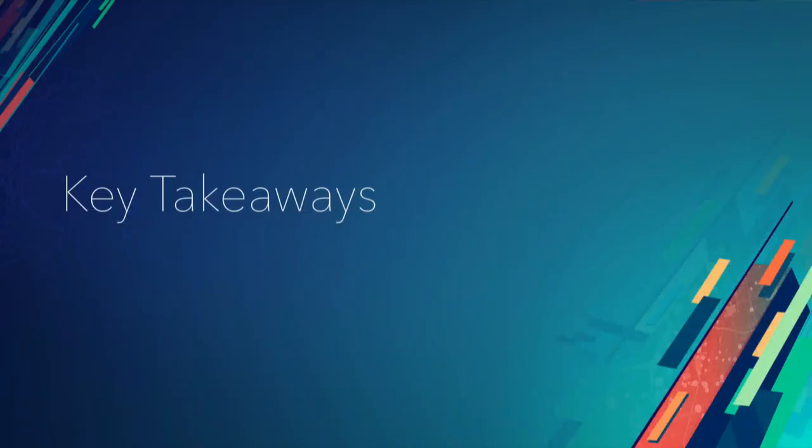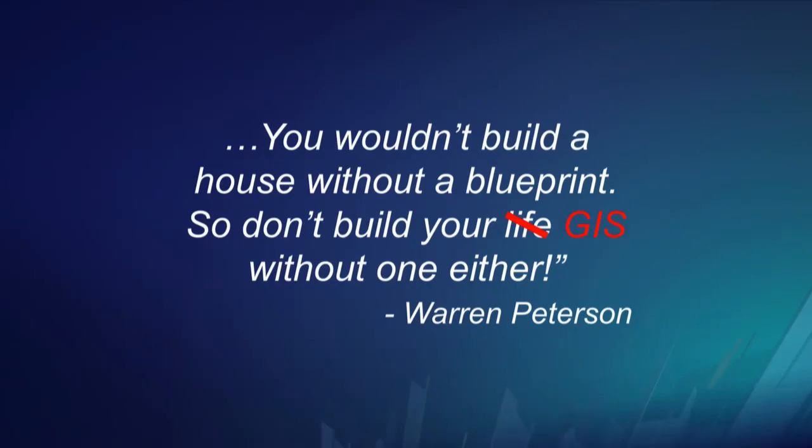So what are some key takeaways? Having a strategy for how you implement your GIS is critical to success. Just as you wouldn't consider building a house without a blueprint, you shouldn't consider building your GIS without one either. Use a blueprint and develop a strategy for all of your GIS implementations and as you evolve your existing GIS platforms.